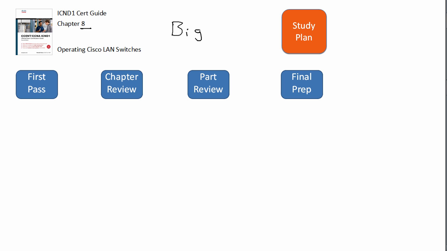First off, this is the first chapter where you do things or read about things that require hands-on skills with the command line interface. So if you've not yet made your choice on what real gear to buy, whether you're going to use Dynamips, whether you're going to buy a simulator, I would recommend it's time to choose and go ahead and take some action. And if it's a sim, install it. If it's Dynamips, install it. If it's real gear, get the gear, turn it on, make sure you can get access to the command line interface. And you might need to read some of the chapter to understand more how to do that, but be ready to do that in conjunction with your reading.